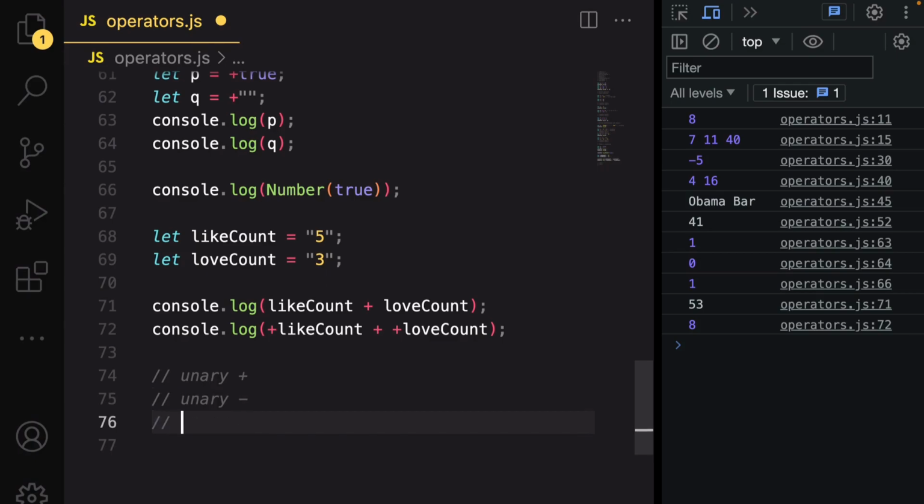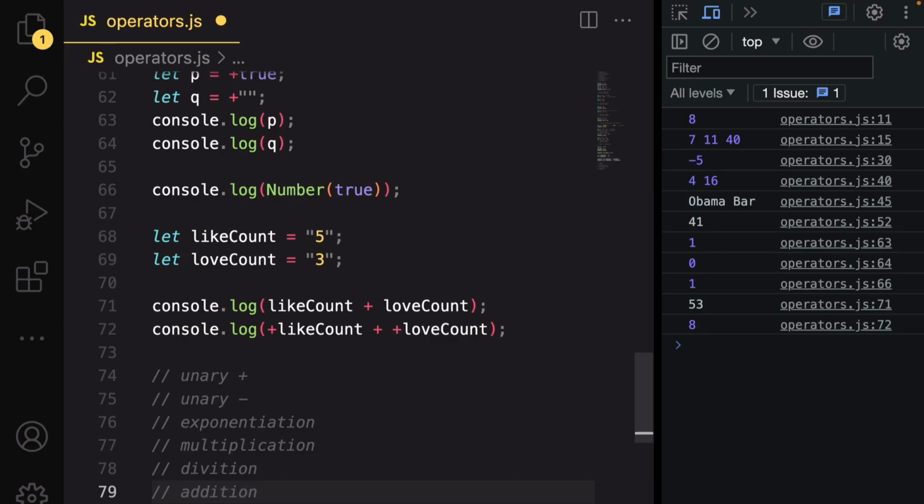Then we should have exponentiation, then multiplication and division. Then I think addition follows.